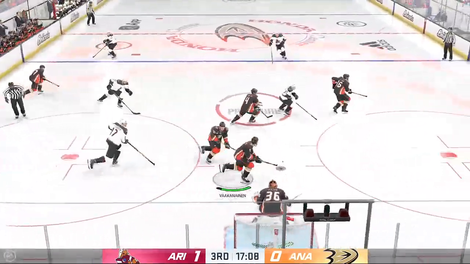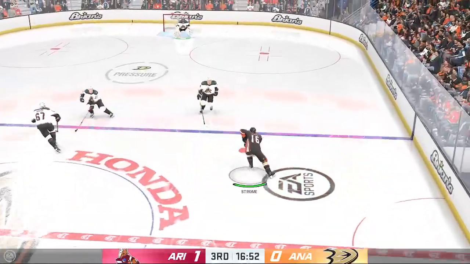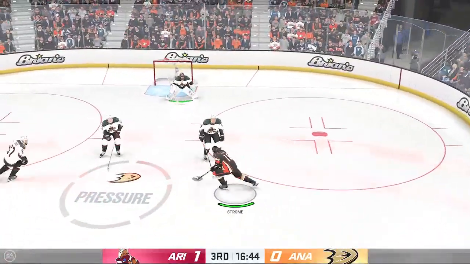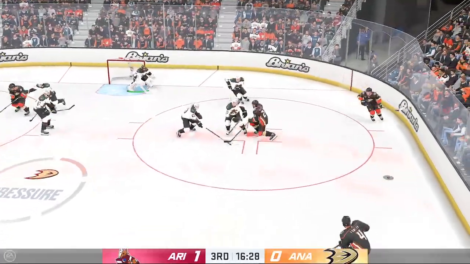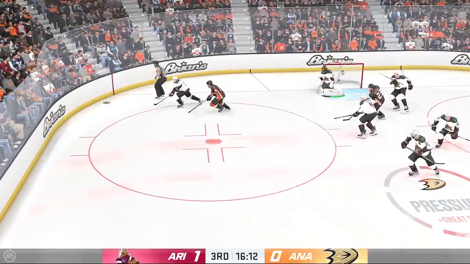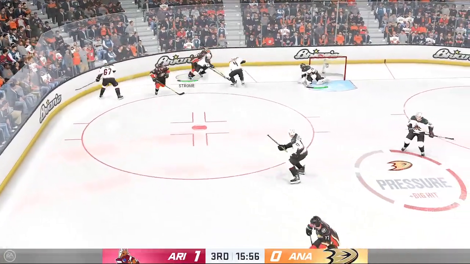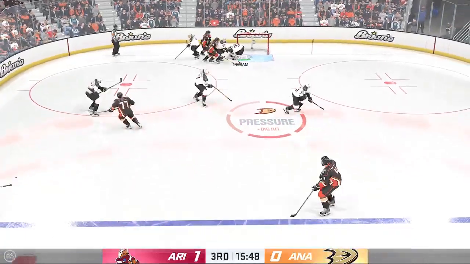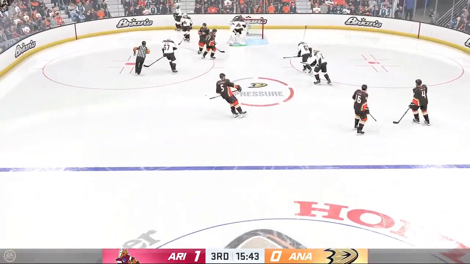Anaheim's got possession here in their own end. Quick pass across to Strome. To the paint, and he elects to explore his options. Taken along the wall by Vetrano. Grabs it and rips it! Oh, a clutch save! Knocks the puck loose. Great reach with the poke check. Ingram's gonna hang on for a whistle.